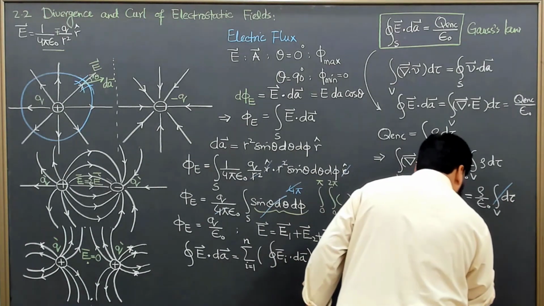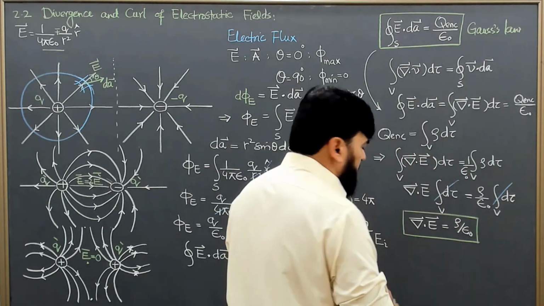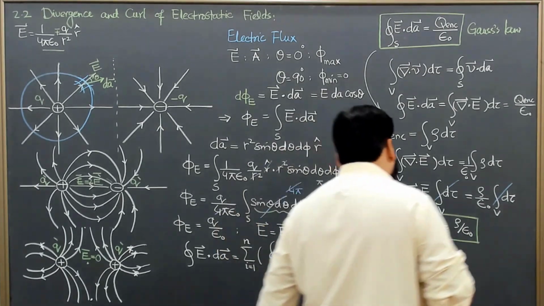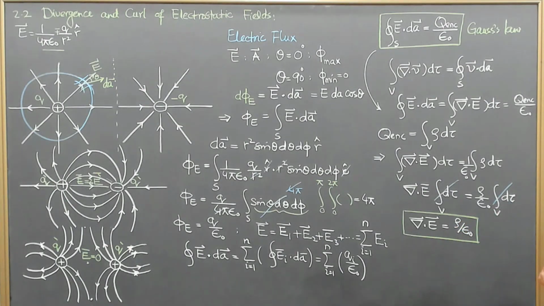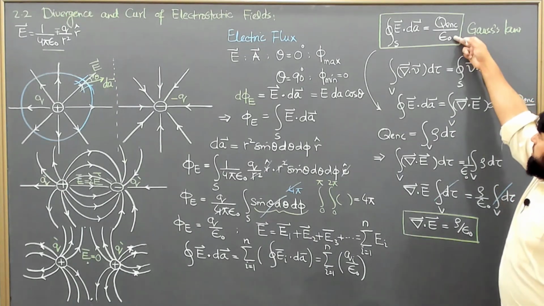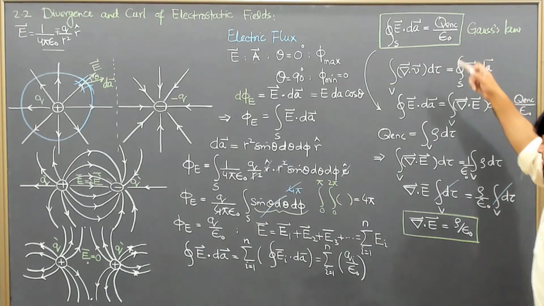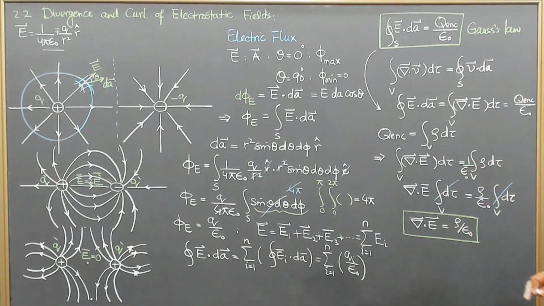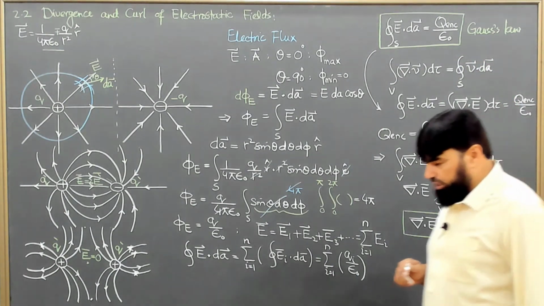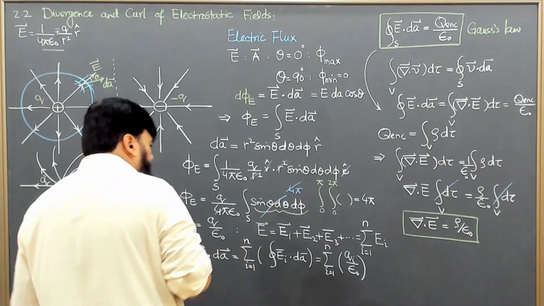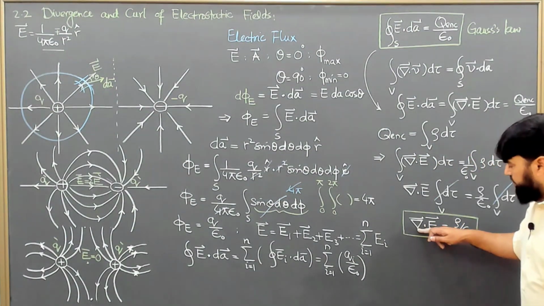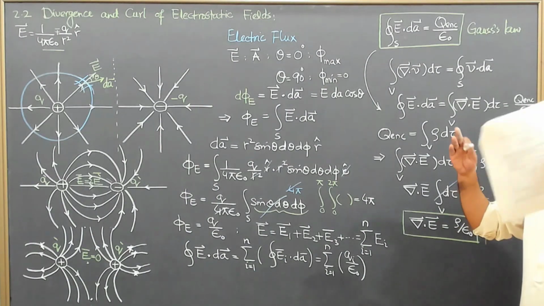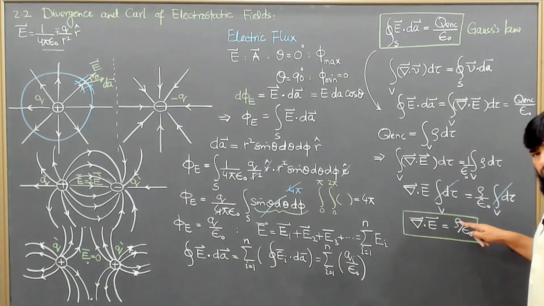We also call this Maxwell's first equation. So the divergence of the electric field is equal to rho over epsilon naught. This is the same law as before, but there we had it in integral form, and here we have it in differential form. Now what this law states in differential form is very easy to understand. Look, we have the divergence of E. How much is this electric field diverging? It depends only on two parameters.